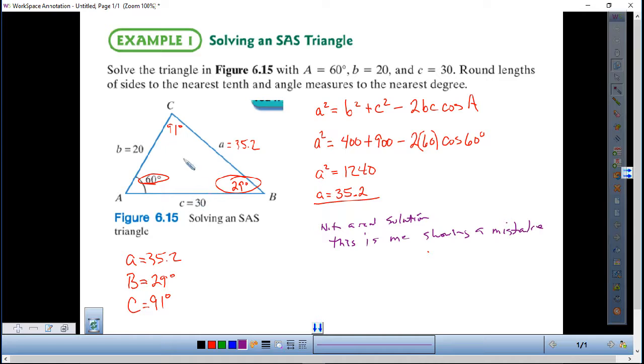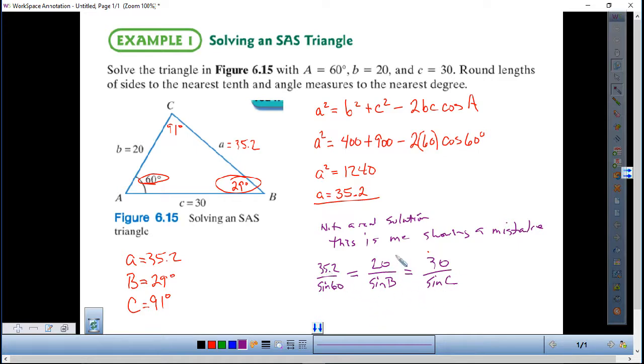All right, so if I were to go and solve this side over here first, let's see what we come up with. So we use the exact same ratios that we found, 35.2 over the sine of 60 is equal to 20 over the sine of B equals 30 over the sine of C. Now I'm going to ignore that second piece of information on that list of how to solve these that told me to solve the one opposite the smaller side first. I'm going to go ahead and solve C. It's opposite the bigger side, but it doesn't matter. I'm being facetious there. It does matter. That's why you want to always choose the one with the smaller side.